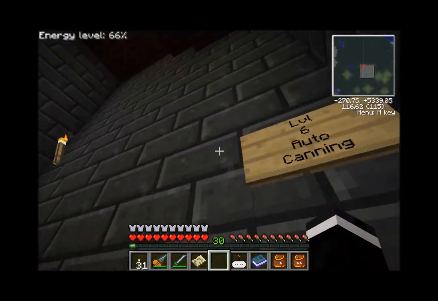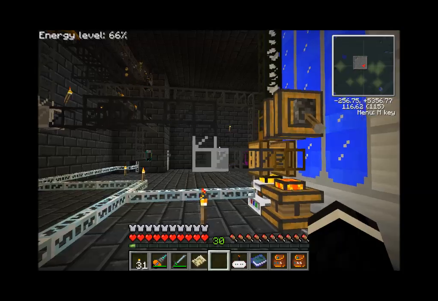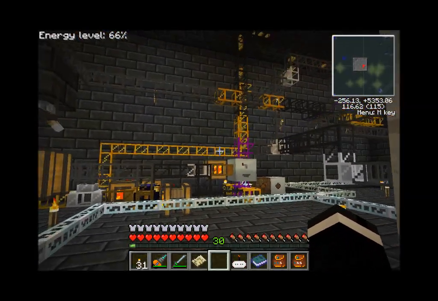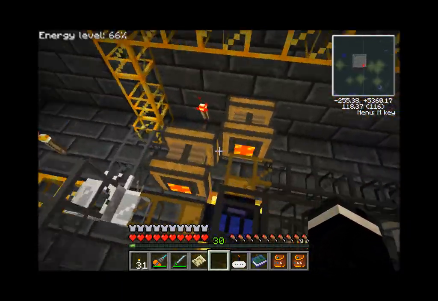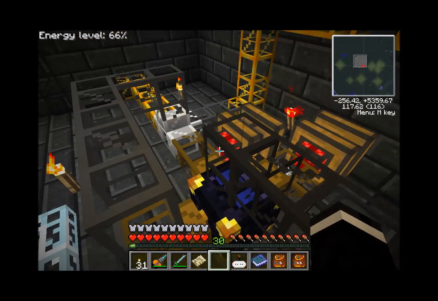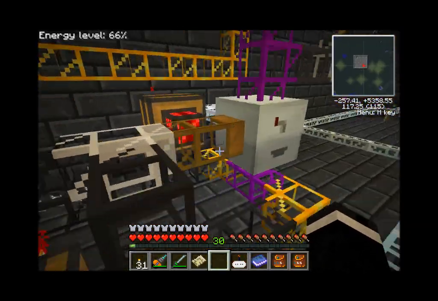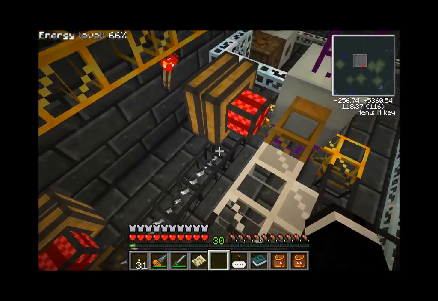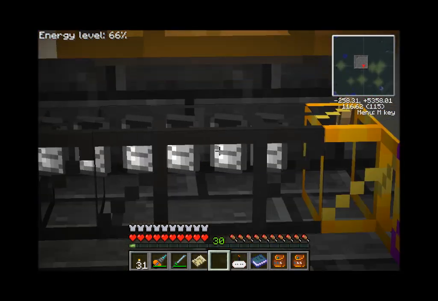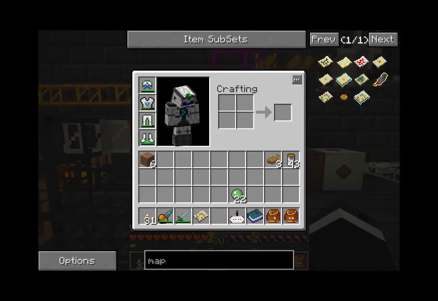Otherwise, ignore me. Auto canning. Oh, okay, so this is really cool. I don't know what the water's for. Probably nothing. But this entire machine takes various foodstuffs out of this chest, as well as empty tin cans, and feeds them into the canning machine. Hello, empty cans. And then the canning machine creates the food that my quantum suit helmet basically feeds me automatically.